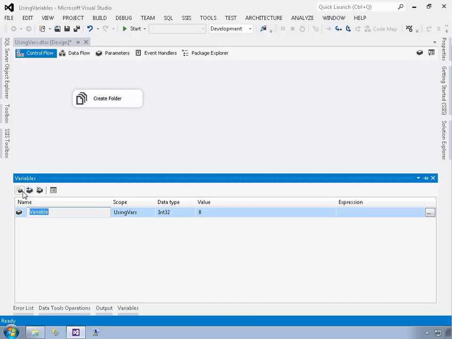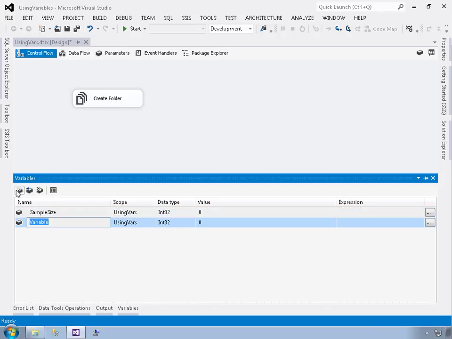I'm going to change this to sample size, and I'll leave the other properties set to their default values. And keep in mind that the default here is an int32, so it's an integer. And then I'll repeat the process, and I'll create a row count. And I'll also leave the default values there. All right, so the sample size is going to hold the random number, the size of the sample that I want to retrieve from the table. And the row count is going to contain the number of rows in the original table.